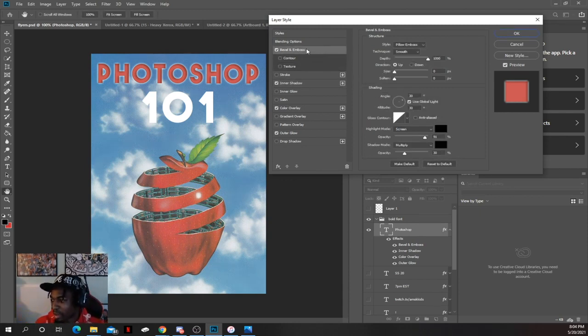I still use it here and there. I like the effect it puts on the text layers, obviously, but I still don't know what I'm doing. A lot of times when I'm in this blending option, I'm just seeing what looks good, seeing what doesn't. So usually I use, I think I'll use the pillow.